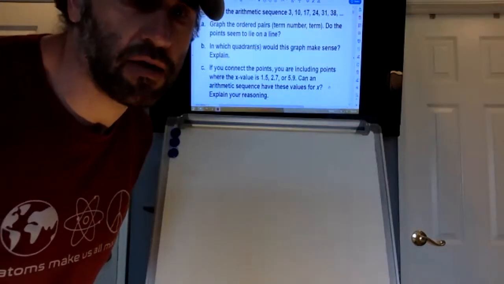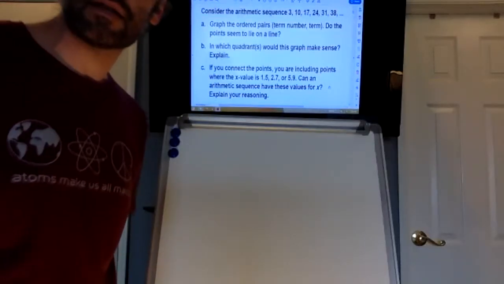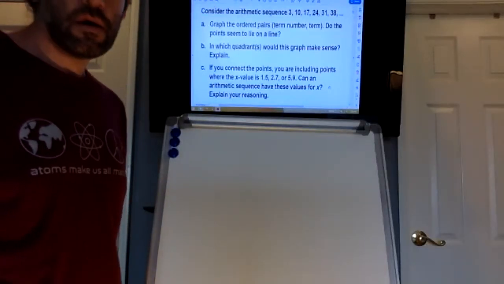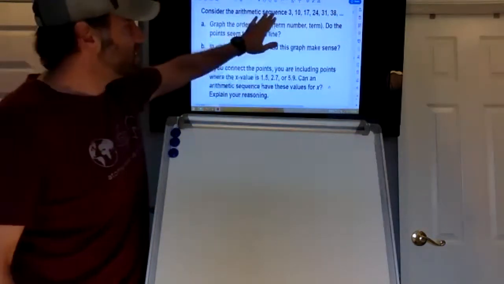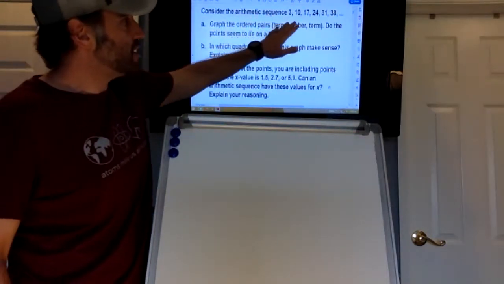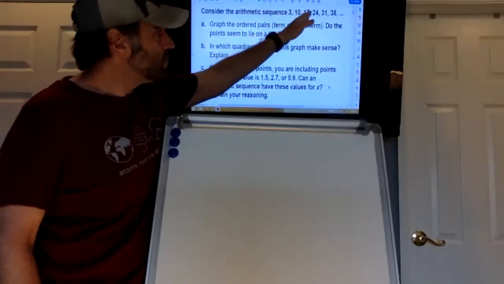So at this point, we're going to get started. It doesn't matter, so just follow along. Ask questions if you can't see the screen. Okay, thank you. All right. So right now we're working on this warm up. It says here arithmetic sequence. It's a sequence of numbers that increase or decrease by the same amount from term to term.